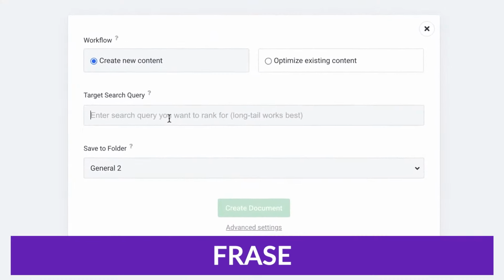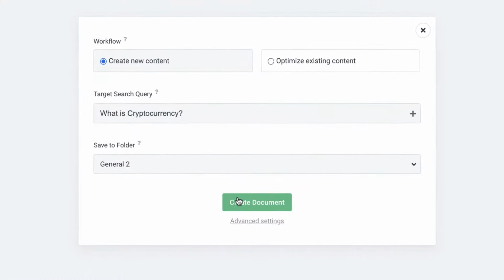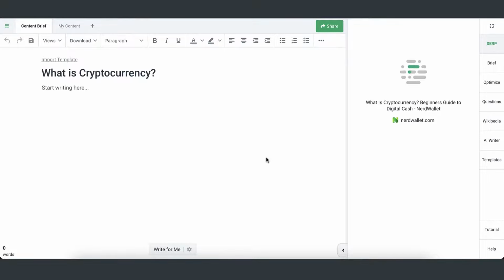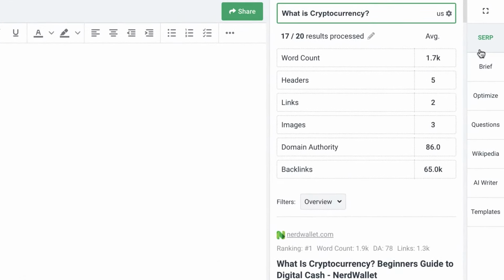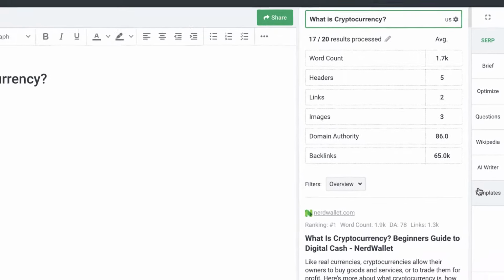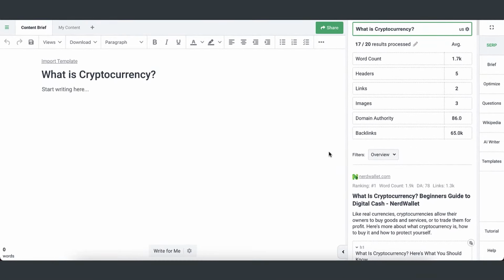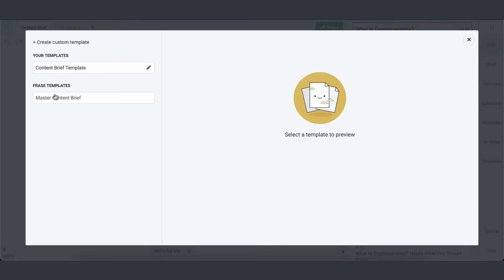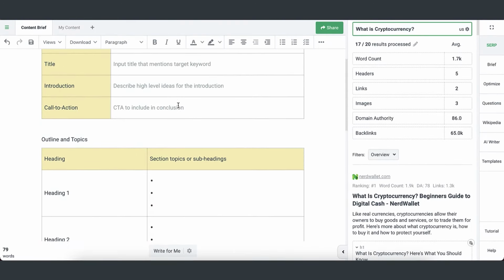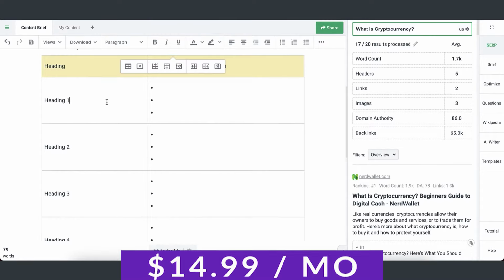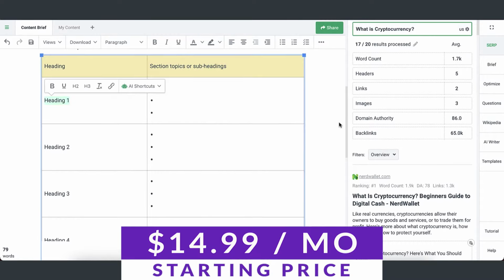But let's carry on, and the fourth one that we have is Frase. Frase is one of the best AI content writing tools that harnesses the power of AI to help you create high quality content in a fraction of the time. It can help you identify keywords, optimize your current content, and give you a better chance at ranking higher in search engines. That said, it's more than that. With Frase, you'll get insights into how your website performs against your competitors in terms of SEO. What's even better though is its price, because you can check out Frase today yourself for only $14.99 per month.